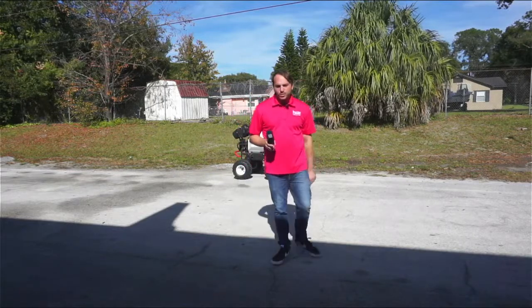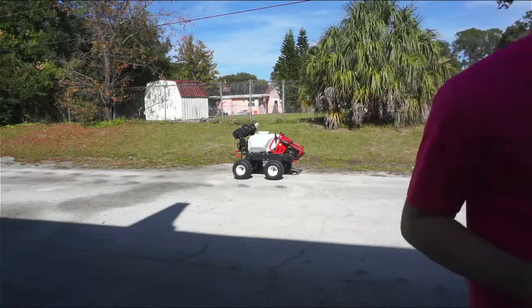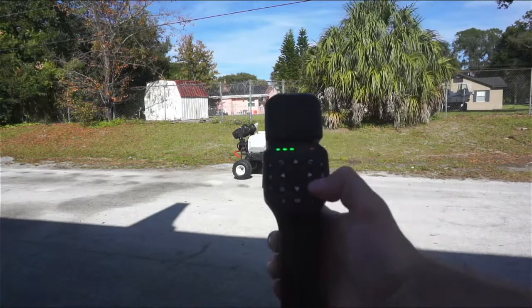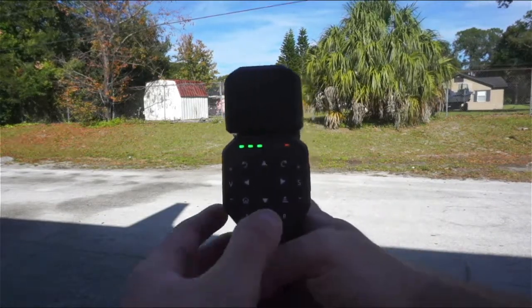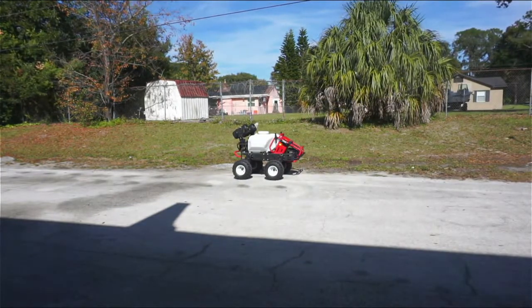I want to show you guys one more thing, and that's the shuttle mode. So I'm going to get behind the camera here and set it up. It's very simple to use. What we're going to do is double tap this little button right here on our controller. Entering shuttle mode. You might be able to hear it says entering shuttle mode, and it's beginning the route learning process.